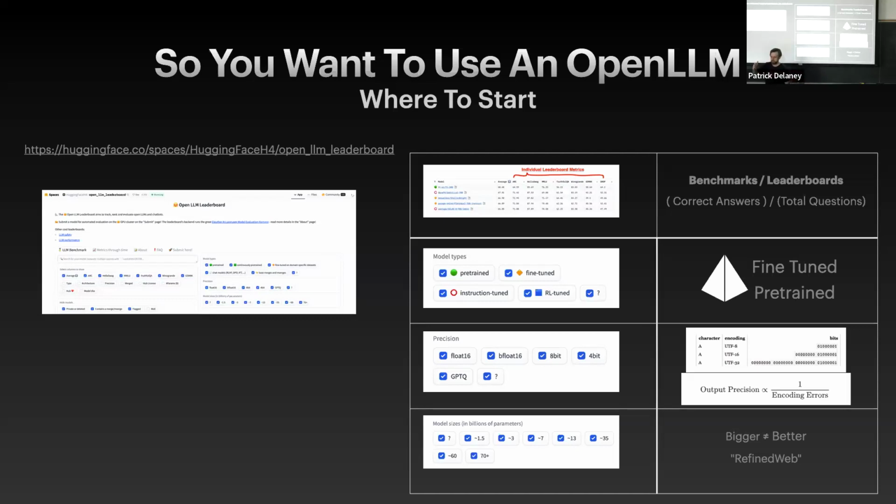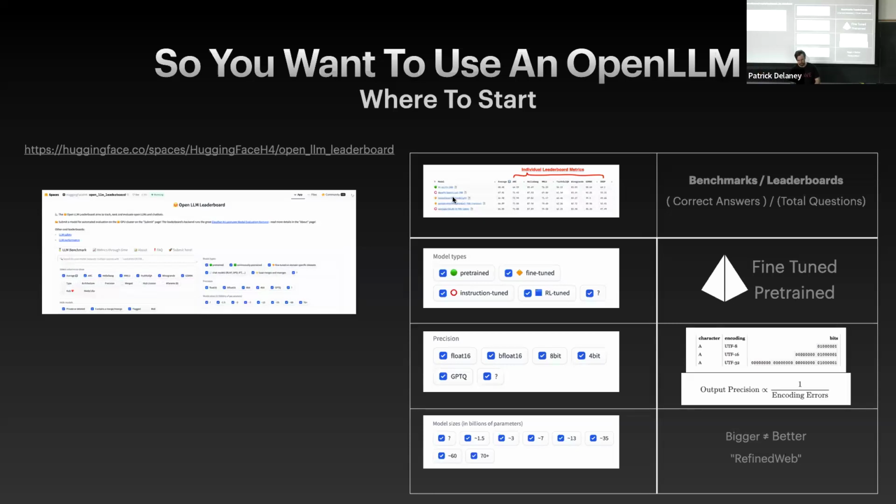Hugging Face is sort of an API wrapper for a lot of different AI stuff. There are all sorts of libraries that allow you to do image recognition, large language models, all kinds of AI stuff. If you go to Hugging Face and search for the Open LLM leaderboard, or just Google it, it's going to look like this. And this is this big overwhelming interface.